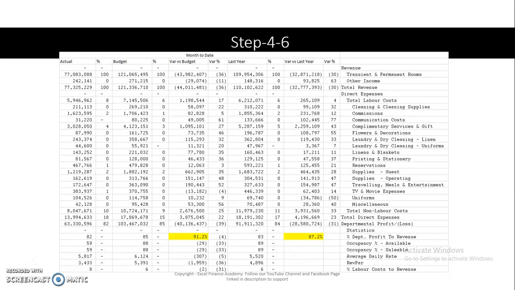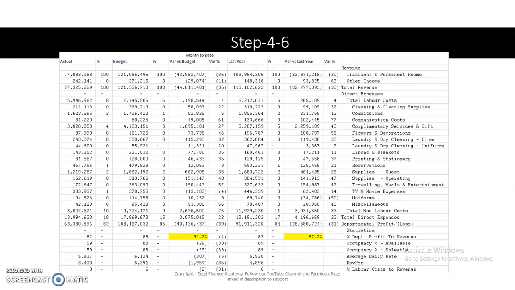So this is how we are going to analyze the expenses. We see the items which are higher in percentage than the variance in revenue, especially when it's negative. And if the variance is positive, then we will see items which are lower than the revenue percentage, so that we can identify which expenses need to be controlled. This is how we are going to analyze.